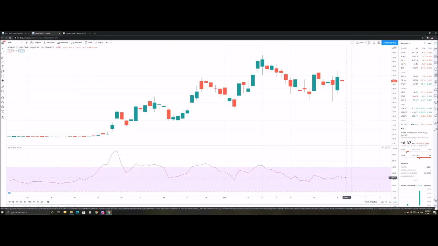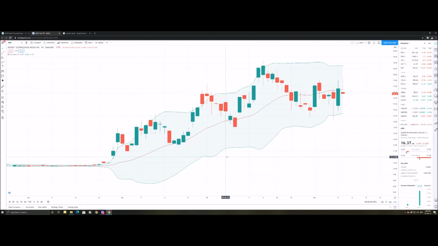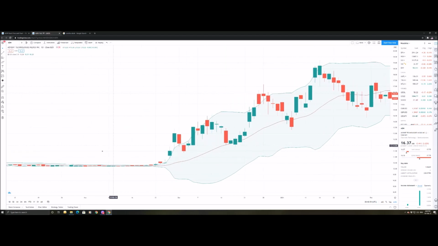And effectively, if we combine this with other factors, we can determine the volatility of the stock in either one direction going up, another direction going down, or if we're unsure when it's sitting in the middle, it could go either way. Now here's another similar example, and this is something called Bollinger Bands. And effectively what this is showing is the volatility of the price. When the bands, these two lines, are far away from each other, the stock is extremely volatile. When these bands are close to each other, such as over here, you can see the stock is well and truly coiled and it is not volatile.